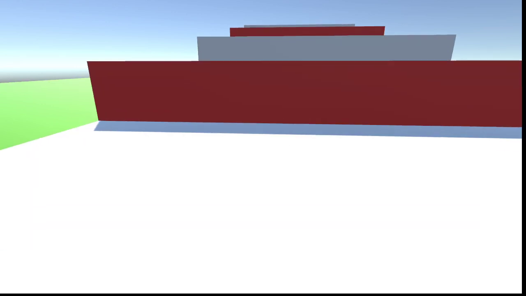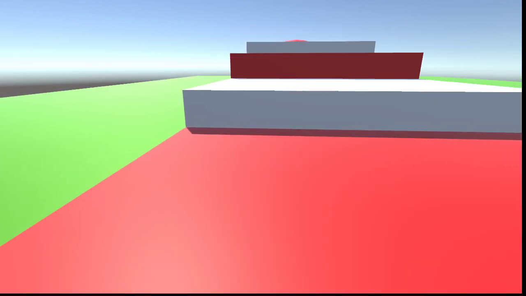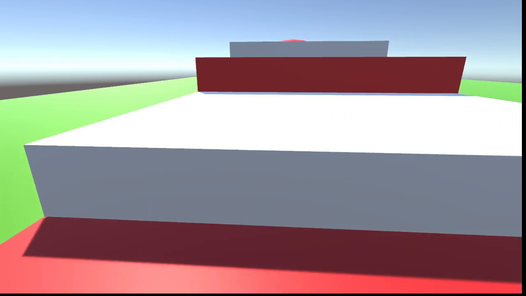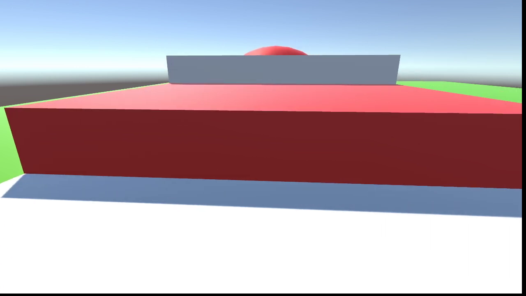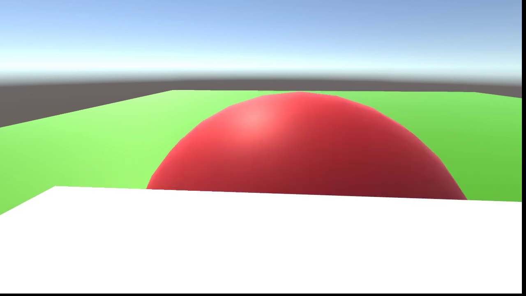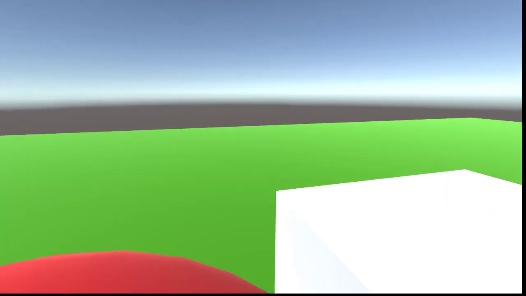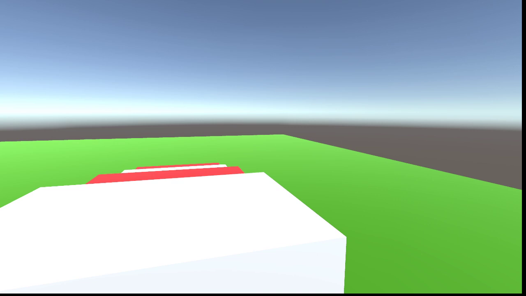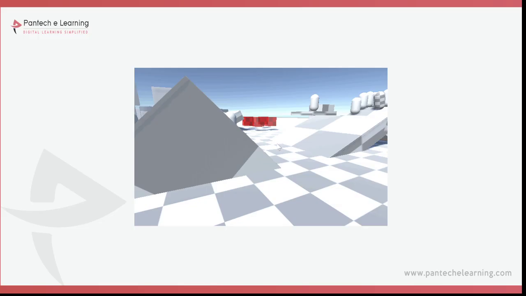So this will be the working of the game. This is the entire game which has been done with FPC, first person camera, so like our point of view. This example also we have implemented.